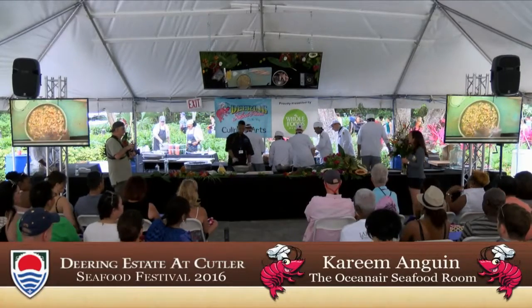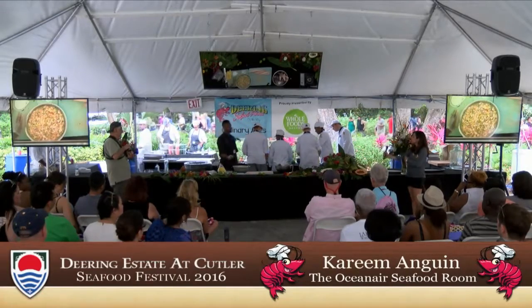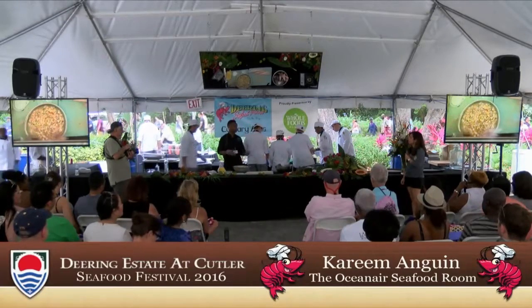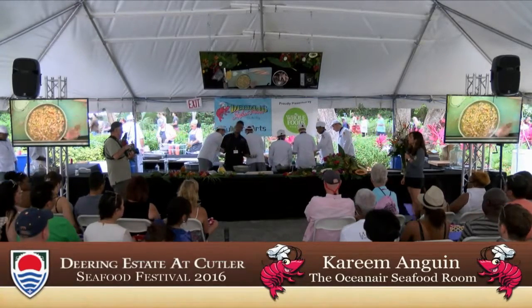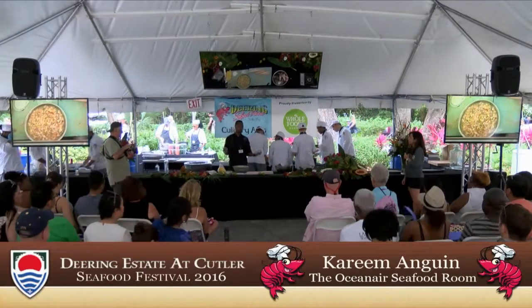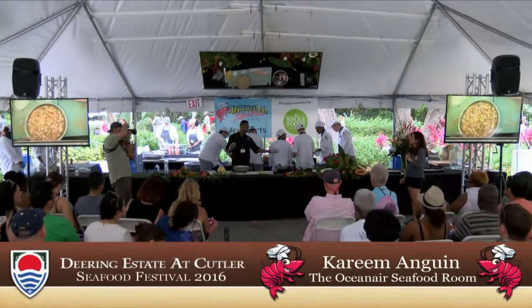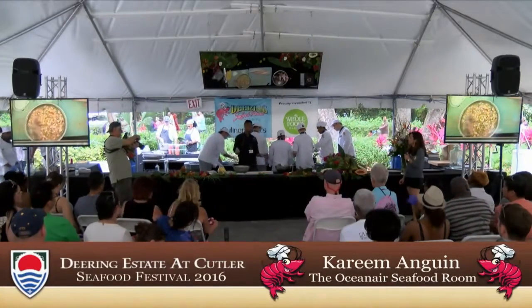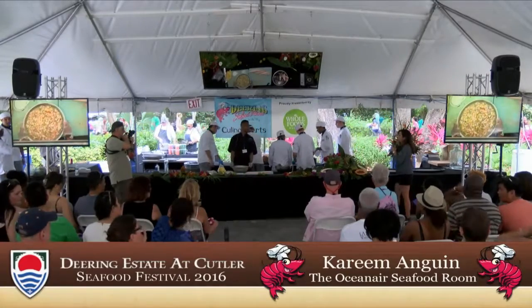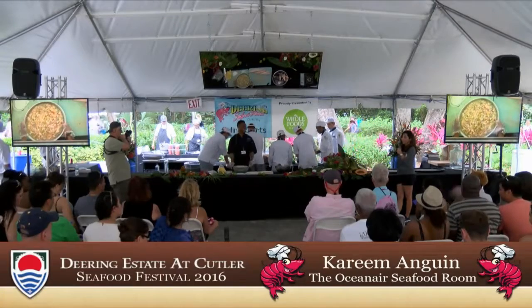This won't work with shrimp though. With shrimp, when you make a ceviche, you have to cook it off a little bit before, because the citrus just won't break down the shrimp as fast. Seafood cooks really fast, and shrimp cooks within maybe 10 minutes. So you pre-blanch the shrimp for about 5 to 10 minutes, and then you sit it in the citrus juice, and you're good to go. Would it work if you just let it sit longer, or does it need to be cooked a little bit? It wouldn't work. You have to cook the shrimp.